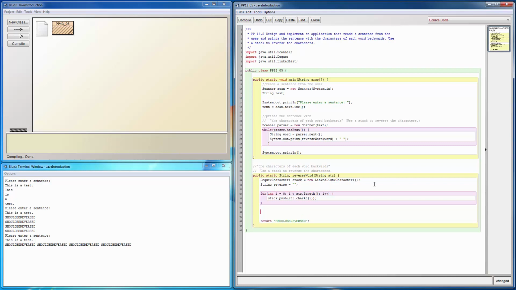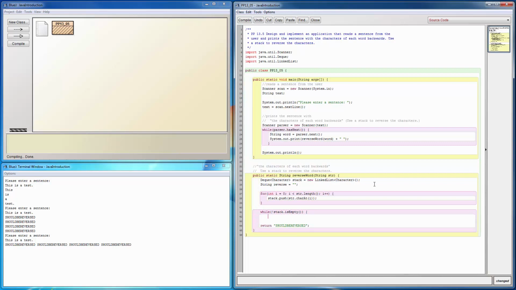And then over here, I'm going to start another for loop. Actually, it'll be easier if we do a while loop. Here we're not actually going to have to loop and look at every character in the string. We're actually going to be able to loop over the stack. We're going to be able to process the stack while there's still something there, while it's not empty. So we're actually going to do while not stack.isEmpty.